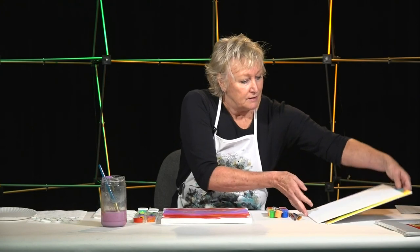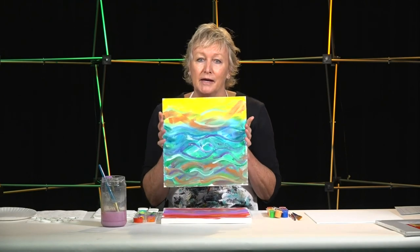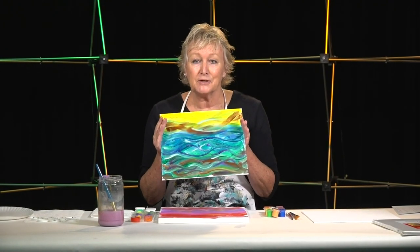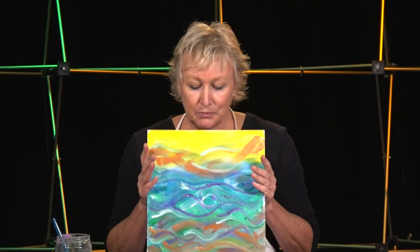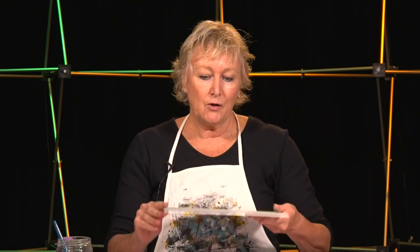When you're finished you do end up with something that you really like — you might actually end up framing this and putting it in your home. You can do a series of different colors using different sizes and make a collage on your wall. These are really fun projects to also do with your family members as well. So I hope that you enjoy this process and let yourself use the paint to relax. Be fully in the moment and forget about anything that might be going on that's stressful in your life. I think you'll be surprised how fast the time can go.